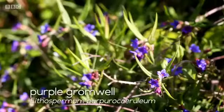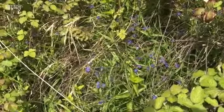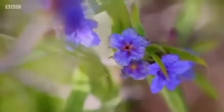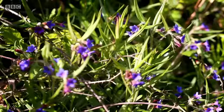Yeah, this pretty little one's called purple Cromwell. It's a bit of a garden favourite, to be honest, or a variation of this. This is a wild protected version. There's not much of it found in Wales. We're in a little bit of a hot spot here. And it likes to grow in amongst other foliage if it can, so that it's not in amongst the salt winds and is slightly protected and in amongst bramble or any other scrub. We work hard on trying to produce just the right amount of shade for it to grow each spring. So we'll have a month or so, 3 weeks of flowers now, and then it'll die back, and then we can start to manage the area ready for the next year.